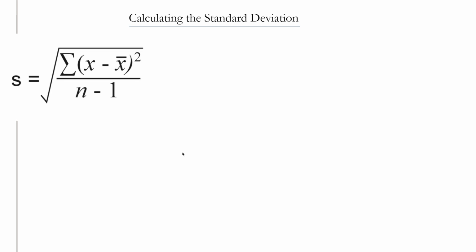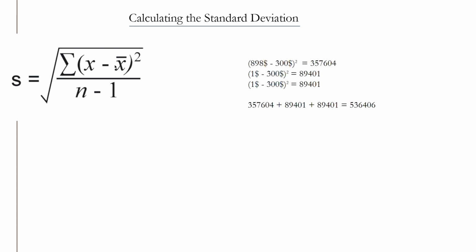So how do we calculate the standard deviation? This is the formula of standard deviation. Okay, don't get shocked. It's actually very simple. Let's look at this top part right here. What is this x minus this x with the line on top of it? This x with the line on top of it is the mean in this case. I know I said that the mean is denoted as normal x, but in this case, x with the line on top of it is the mean. And this x is the value inside the data set. So let's take that second example with the three people. $898, $1, $1. Let's take that example.